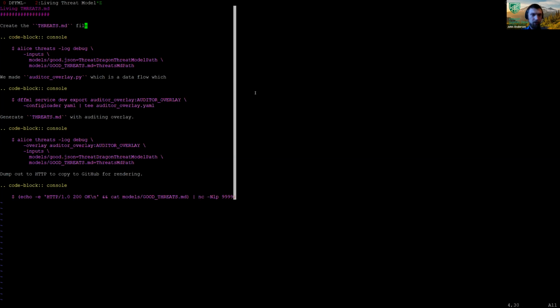The first thing we're going to do is generate just the threat model, and it's just going to have the Threat Dragon threat model in it, the diagram there, as well as the open architecture description of the threat model, right? So we're doing a conversion.